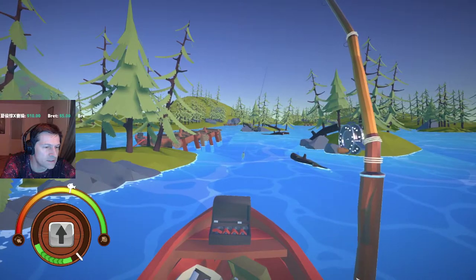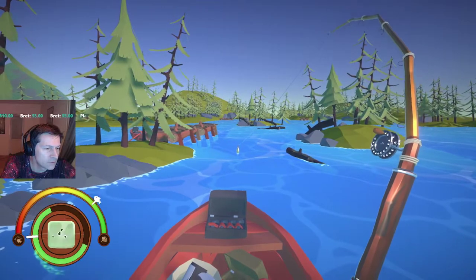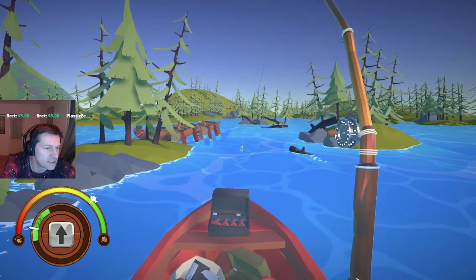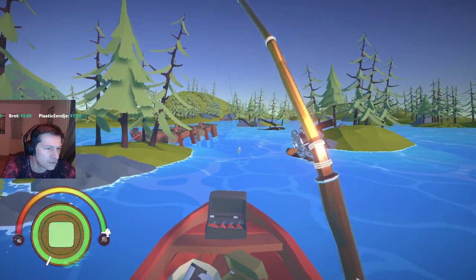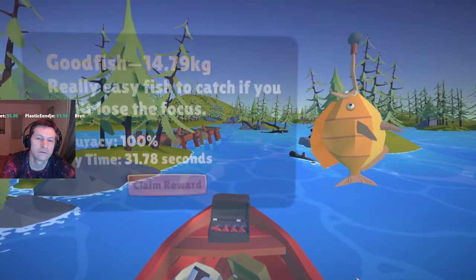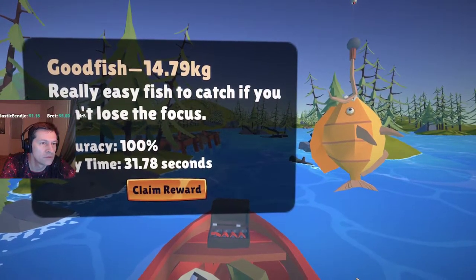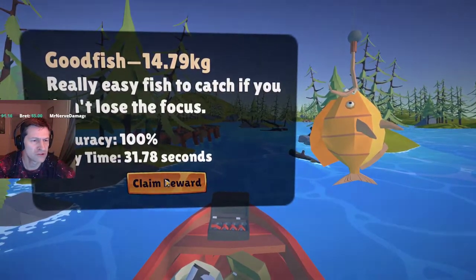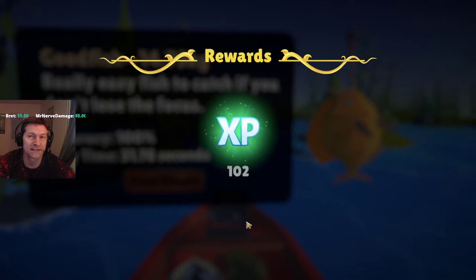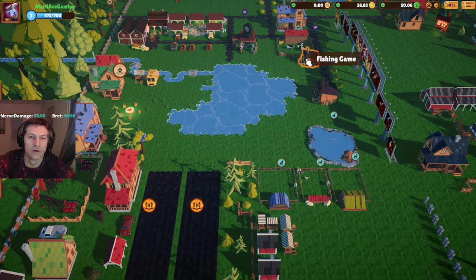Gotta hold in the key from now till now. Turn left key now. Release. Up key now. Release. Left. Release. And I got a fish. Good fish. Really easy fish. Yeah, I got 100%. It's like, yeah, really easy fish to get. I felt like I did really good there. And it was a really easy fish. Whatever.